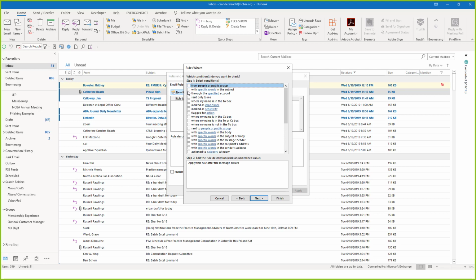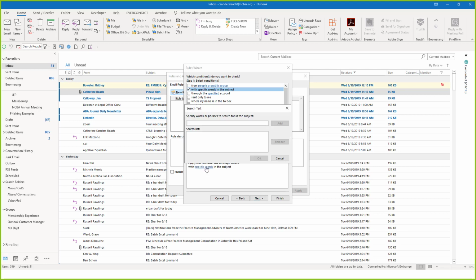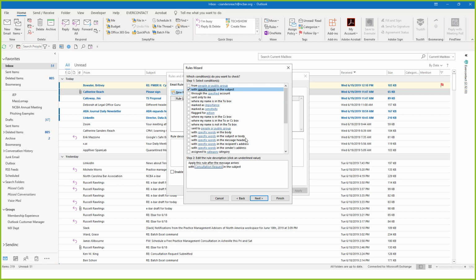Click Next. With specific words, I'm going to click on this. Now, again, you'll know what the subject line is when it comes in from your Contact Us form. So let's go ahead and say consultation. And add that. Click OK.